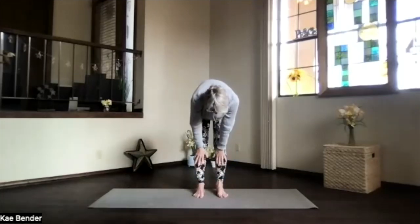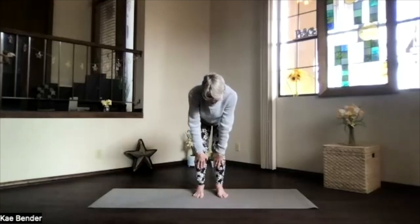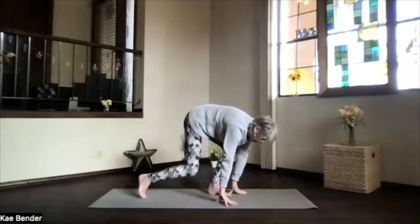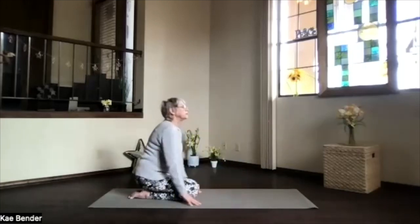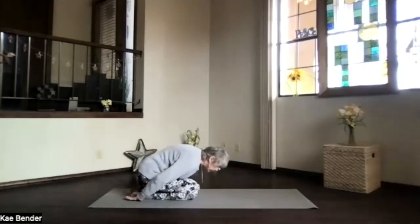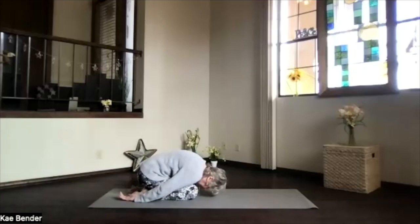Hands up under your knees for our halfway up stretch. Everything straight, spine, elbows, knees. And then bending your knees, exhale to the floor. Coming down to our child pose, our transition. Take a moment and breathe. Just relaxing down. Exhale. Deep breaths in, exhale, shoulders relaxing, whole spine stretching in a little forward bend.